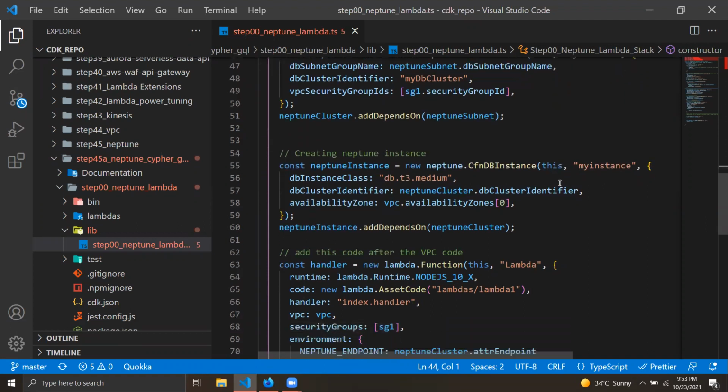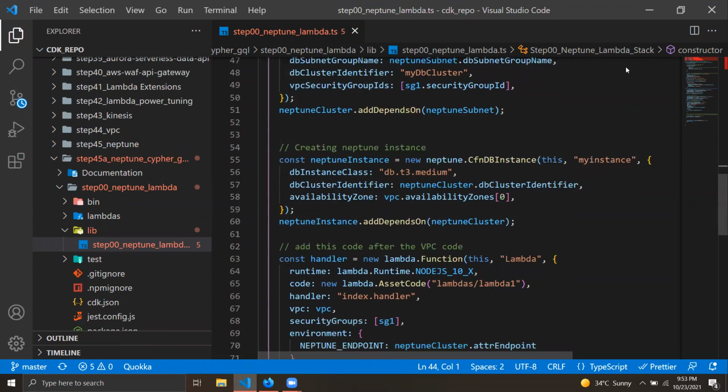Okay, first of all, let's talk about the Neptune instances. This is not about the instances, it is about the hardware. We have already declared that we have a cluster, and the instances would be managed by Amazon itself. Here, we are providing how our instance would be run.